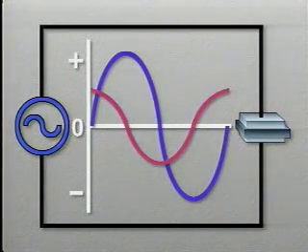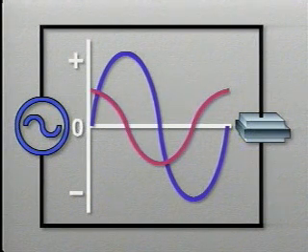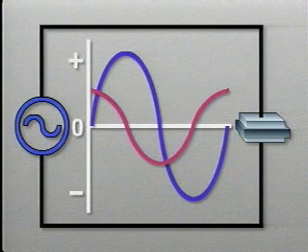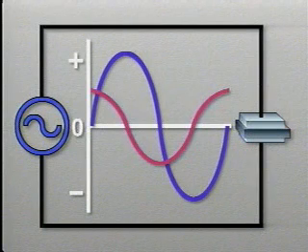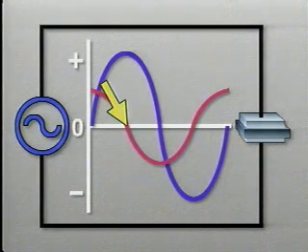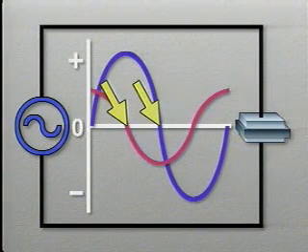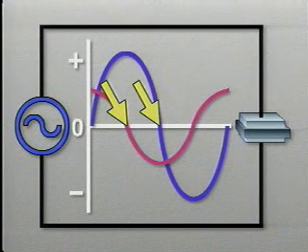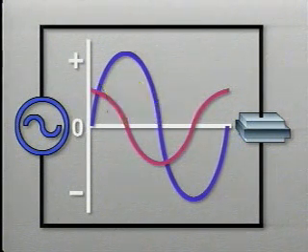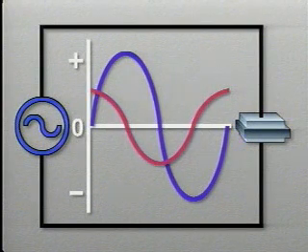Now, in the example we just looked at, capacitance was the only factor that affected current and voltage. In a purely capacitive circuit, capacitance causes voltage and current to be out of phase. Because capacitance opposes a change in voltage, changes in current always take place ahead of changes in voltage. Another way to say this is that in a purely capacitive circuit, current leads voltage by 90 degrees. Now see if you can answer a question about the relationship between capacitance, current, and voltage.